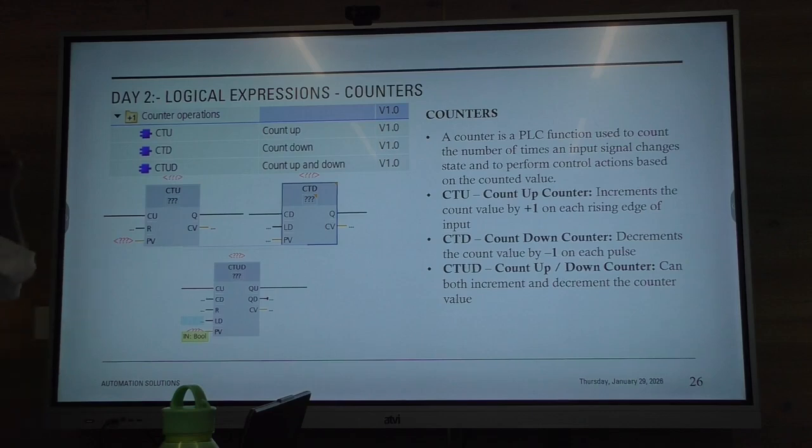And here PV is the preset value. Suppose I have given the preset value as 10. The positive edge will have to trigger 10 times. After that only the output of the counter will be generated.